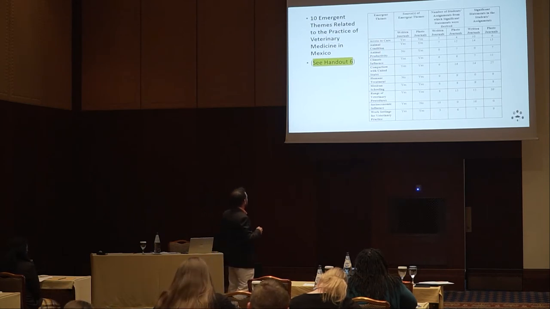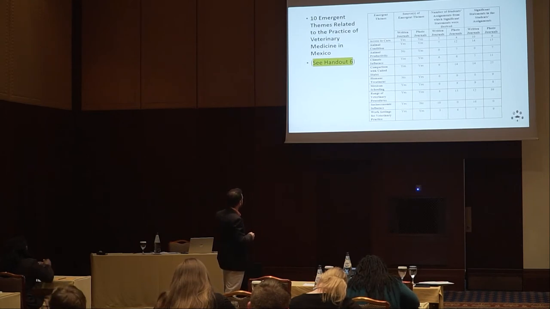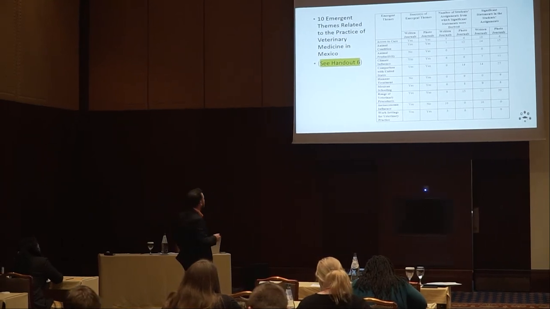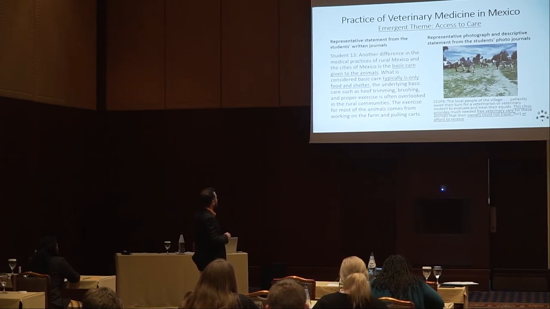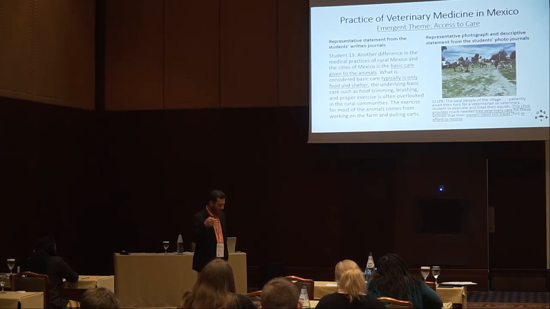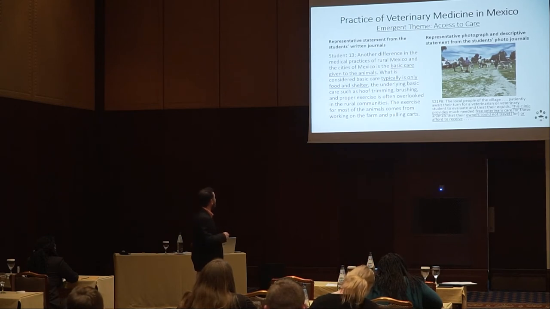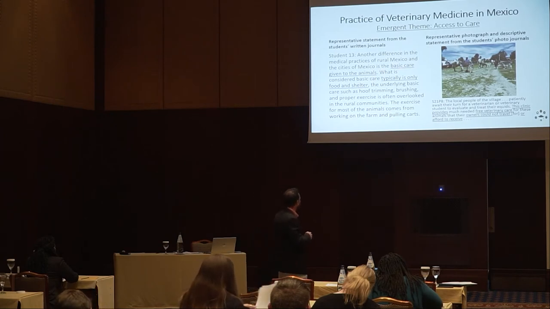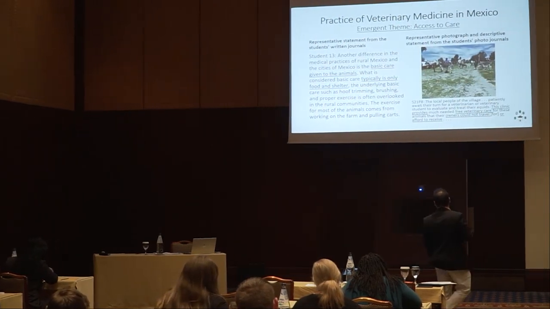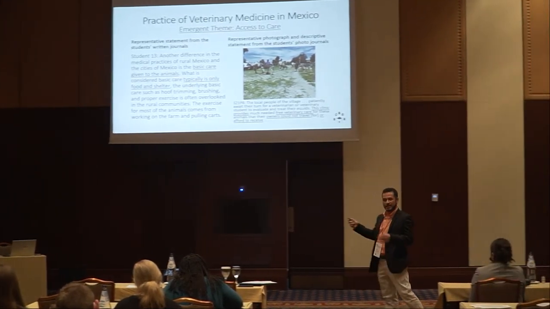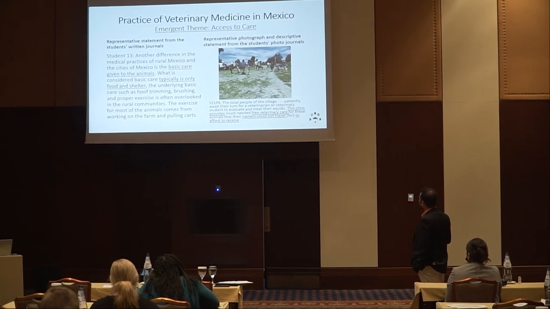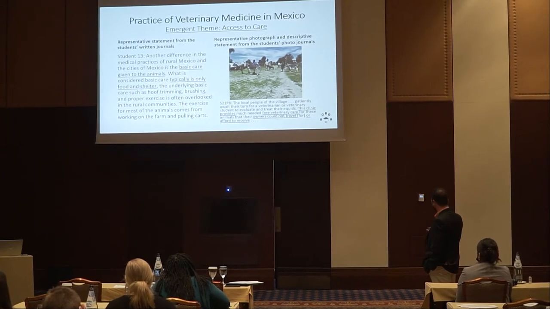As you can see there, we have several different things: access to care, work settings, and others. I'm presenting a selected number of those, just for your reference in the interest of time. This would be the writing, journaling portion of it, and this photo will probably speak to that as well. See here, student 13 highlighted: basic care given to animals is typically food and shelter. And as you can see here, people waiting at their clinics in Mexico; this is the theme of access to care.